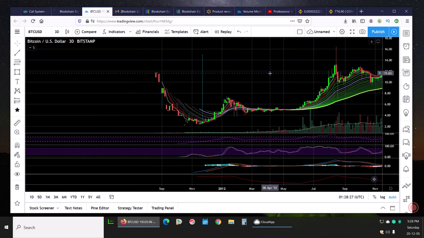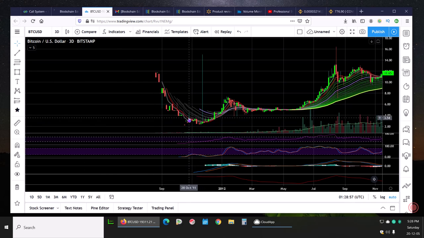The area where I first was involved in Bitcoin is about right here, about the last week of November 2011. It shows a big price spike from about a low of maybe $2.50 all the way up to $15. This is how you judge the price. Now this happened in the course of 3 days. This is a 3-day chart.